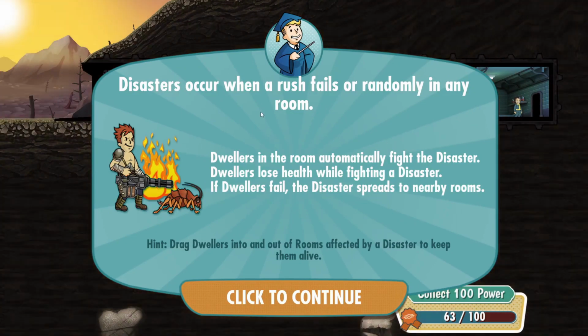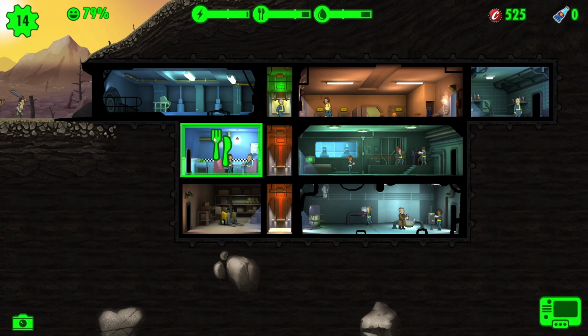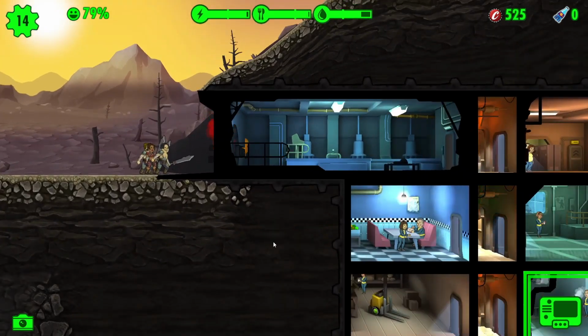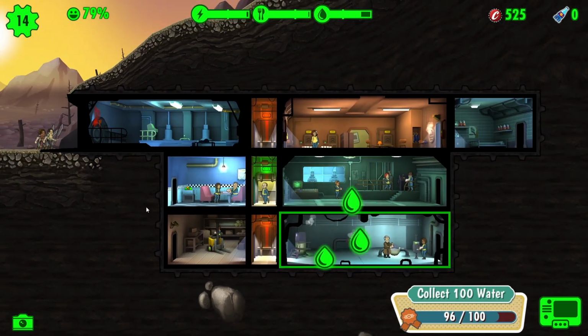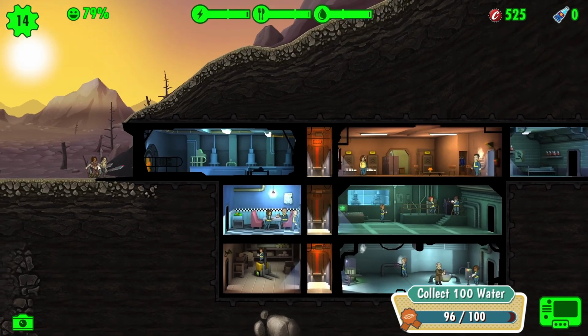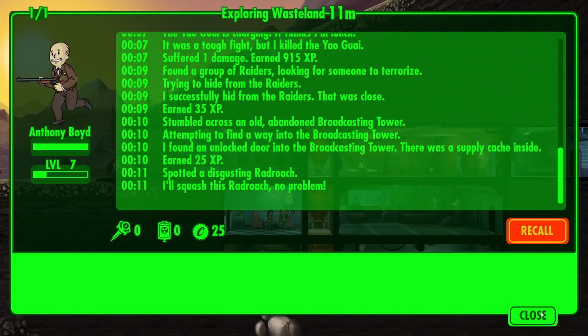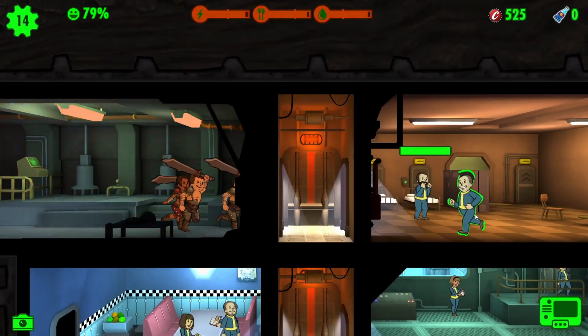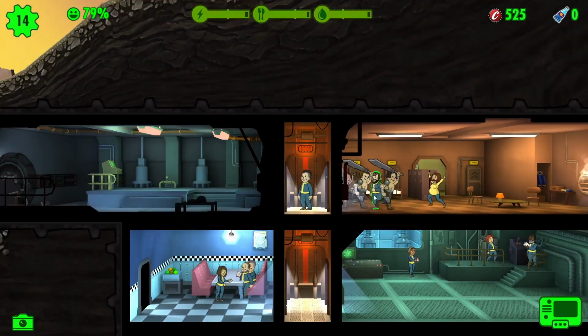What the f***? Oh, a rush fails. Then those are automatically fight. God, what the f-. He's out of here. And off. We all dead! Kill that! Yeah!